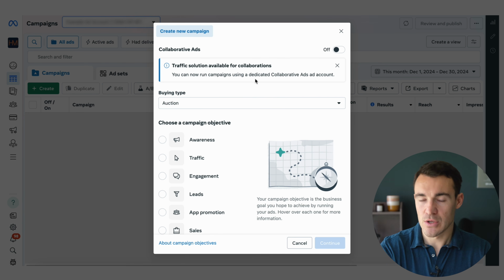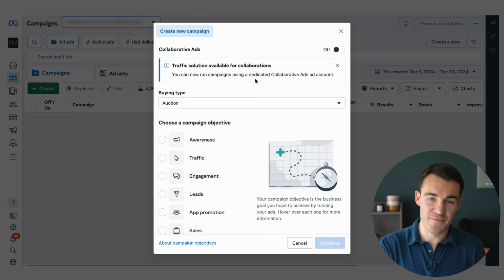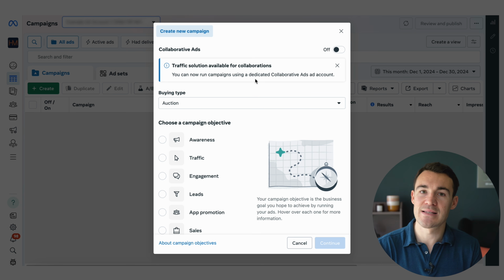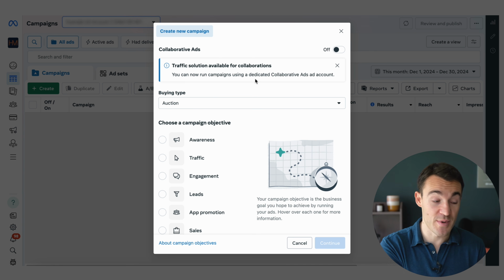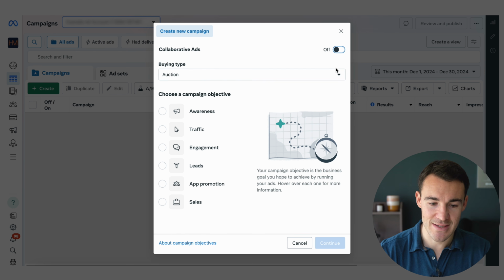There's a bunch of things, by the way, that I'm not going to talk about or cover, because as a Facebook and Instagram advertising beginner, you don't want to get bogged down with all the details. There's lots of advanced stuff that you can absolutely get to later on. I'm all about, let's get a campaign set up that is good, that has a realistic chance of delivering fantastic results for business, of getting leads, of getting sales, but let's try and keep it simple at this stage. We can always add complexity later on. So I'm not going to worry about collaborative ads as an example.